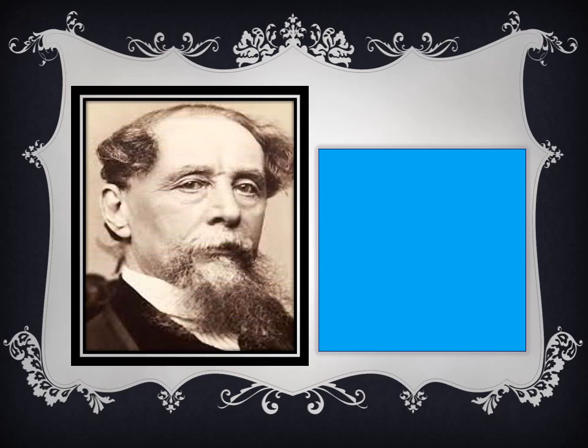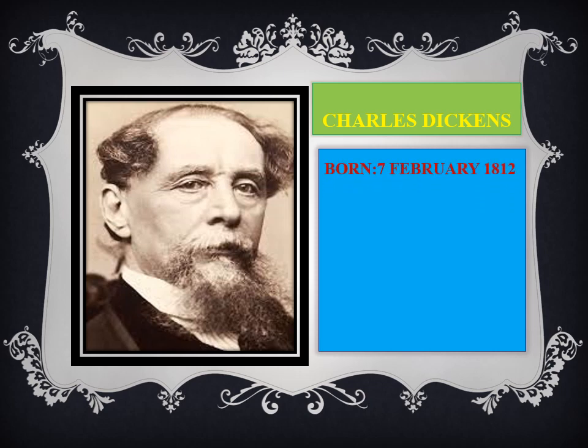Now, before starting the story, let me tell you about the author, Charles Dickens. Children, see the image of Charles Dickens. Charles Dickens was one of the foremost Victorian English novelists who was born in 1812 in Landport, Portsea, England. He was the second of 8 children. His father was a poor navy clerk who moved to London with his family when Charles was 10 years old.